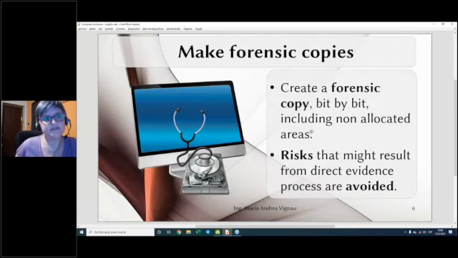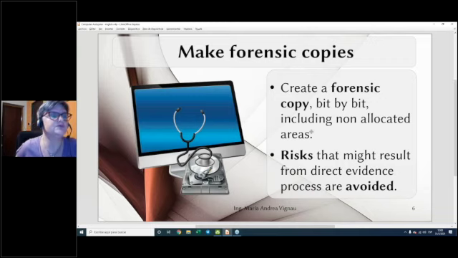The next step is to create a forensic copy. Forensic copy is necessary because you don't want to use your evidence directly, because sometimes this computer can be not in the best way and can ruin it, and you can change your evidence.